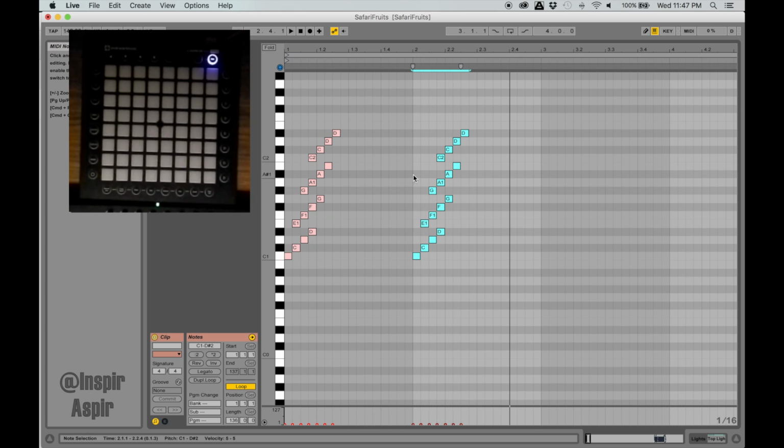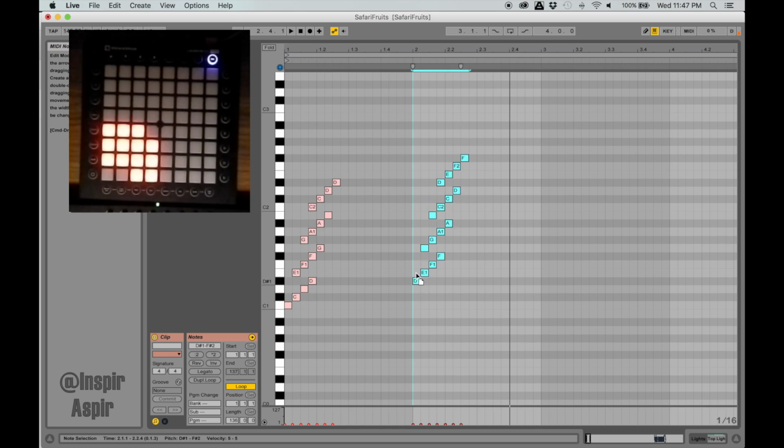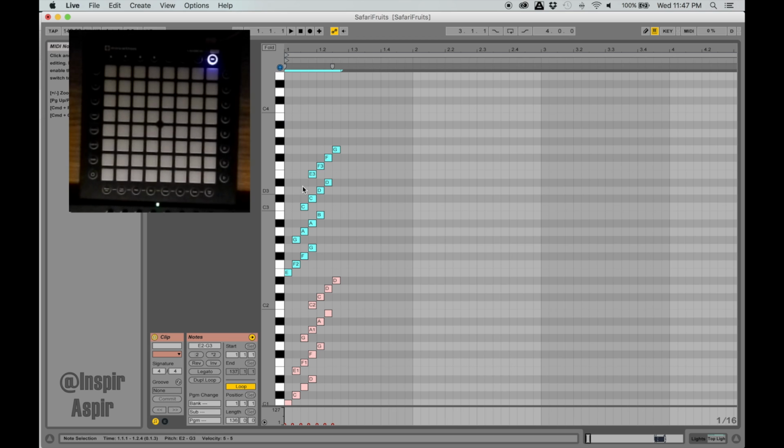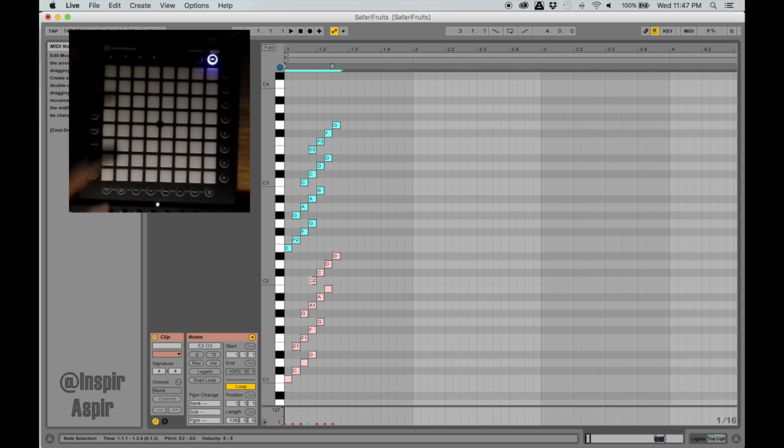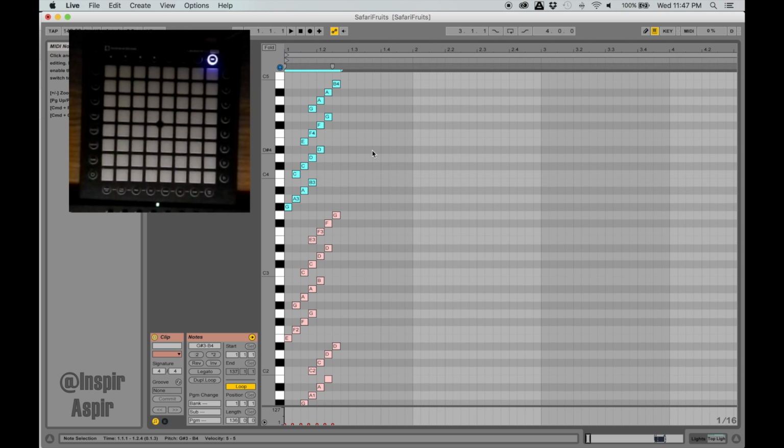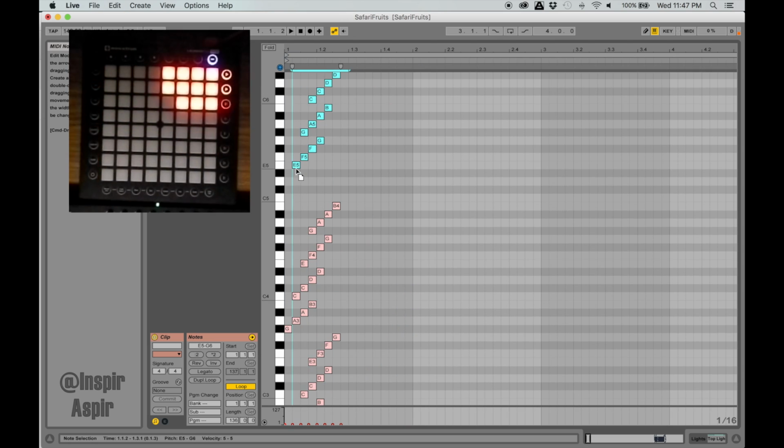The cool thing about this is once you have this selected, you can drag and drop it wherever you want. So now I'm going to have two of these same effects going right here. And then if you want, you can do the same thing up here and up here. Now that's a very slow process, but whatever gets the job done.